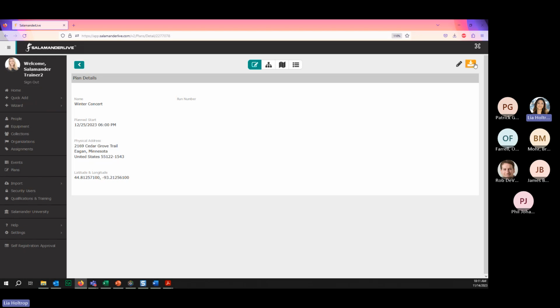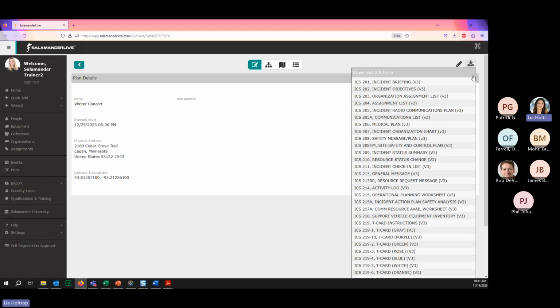Other option you have at the top right here is to download ICS forms. So if you need to fill out the FEMA forms for your event, you have your option to do so. They're all listed here. These are PDF documents that can be edited. Now, there are some forms that will pull in some of your event data. Again, only real basic event data, like the name of your event and possibly the date. Okay, so that's what it's going to pull up on here.